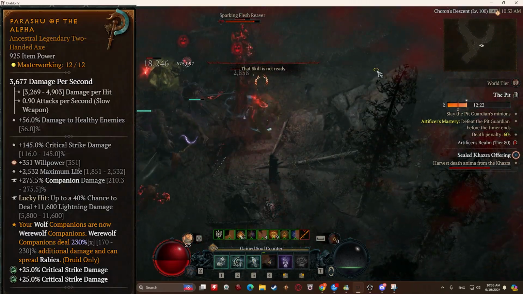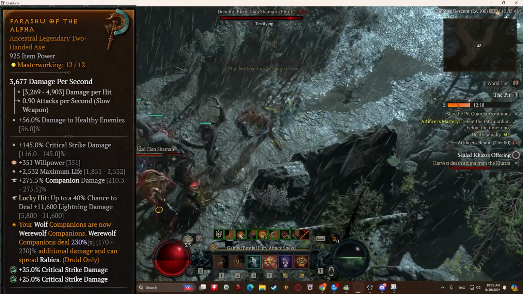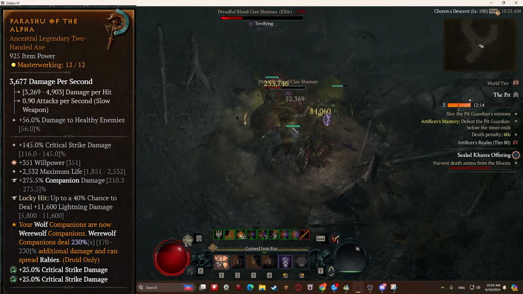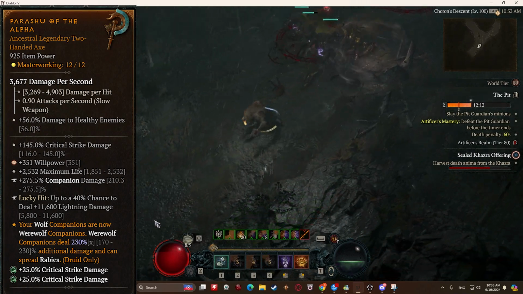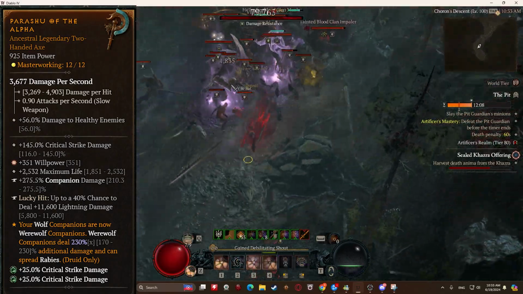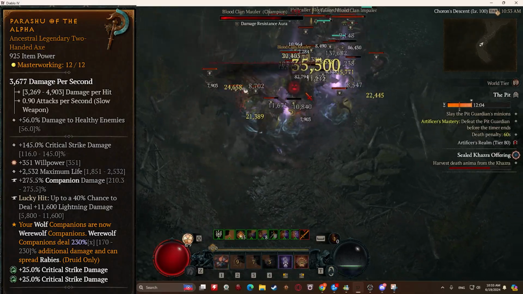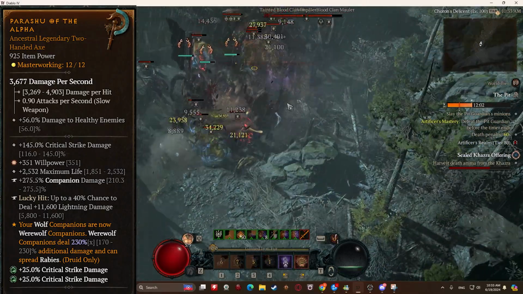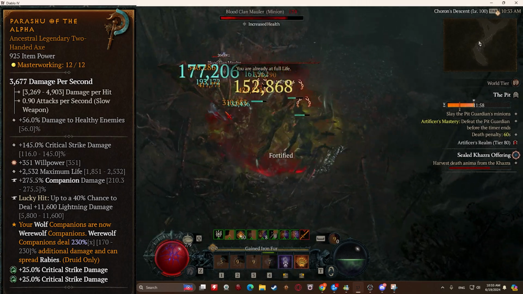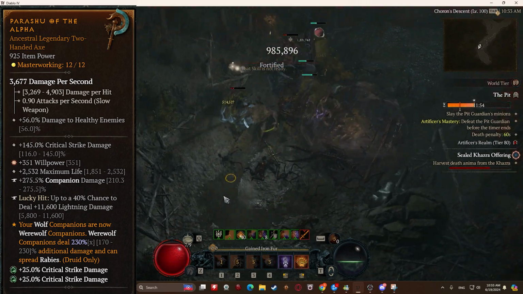Alright, so on a two-hander, you are going to want a two-handed axe with Aspect of the Alpha on it. This is going to make our Wolf Companions now Werewolf Companions and increase their damage by 260%. Actually, I believe this is going to be going up in the newest patch when that drops, so it's going to get yet again another buff, which will be nice. Then we're going to see Critical Strike damage, Willpower, Max Life, and Companion damage, as well as Elemental Surge. Now, you want to make sure your Masterworks and your Greater Affix are on Willpower.